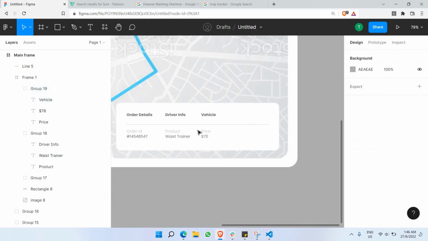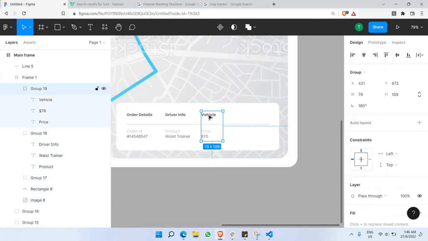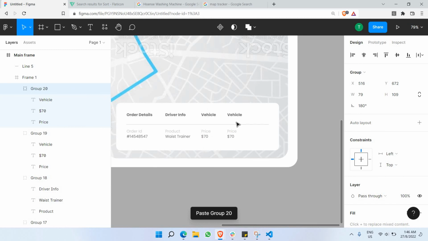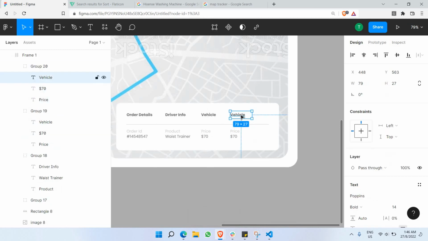Next thing that we can actually put is billing, and at the bottom here we can actually put address.